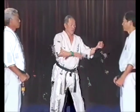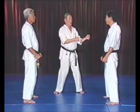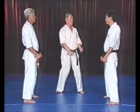To defend against a one-hand lapel grab, step across 180 degrees, strike opponent's arm with your shoulder to break the grab, then strike his body, groin, and face, and follow through with a throwdown.